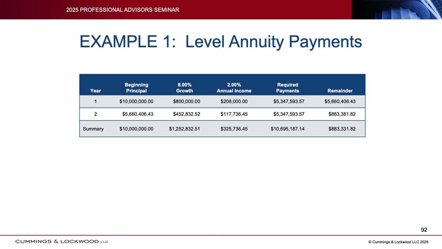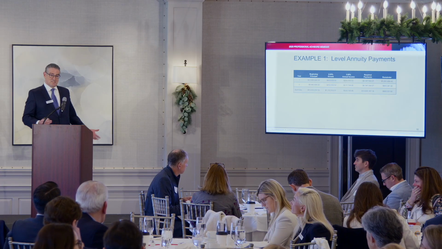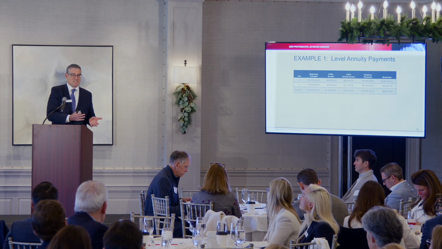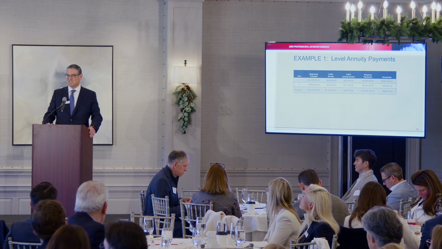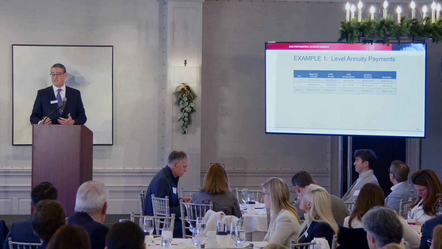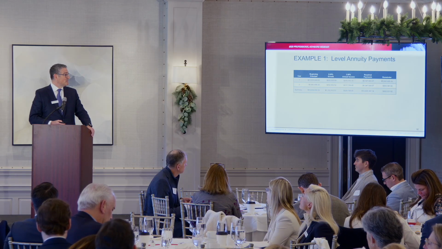And what you can see is at the end of 2 years, there's about $880,000 left in the GRAT. That's the success of the GRAT that is passing tax-free to children or trust for children, trust for spouse and children. Again, because the GRAT's a grantor trust and we can do unlimited transactions between the grantor and the GRAT, I would encourage that the remainder beneficiary of the GRAT also be a grantor trust so that we can continue to do transactions between the GRAT and the grantor, or between the remainder trust and the grantor.